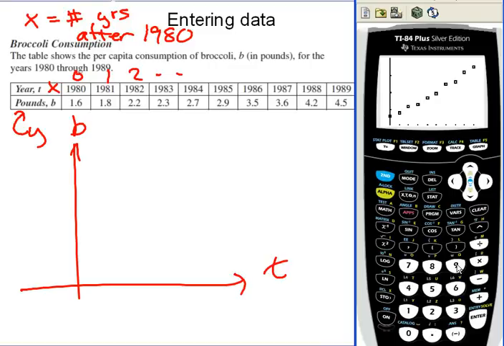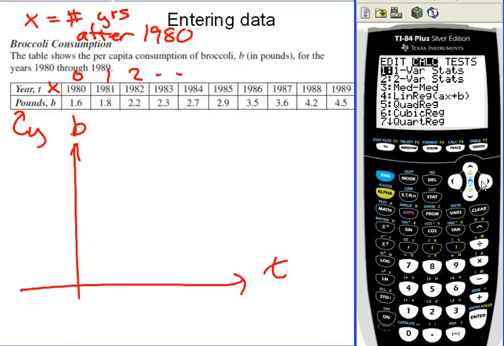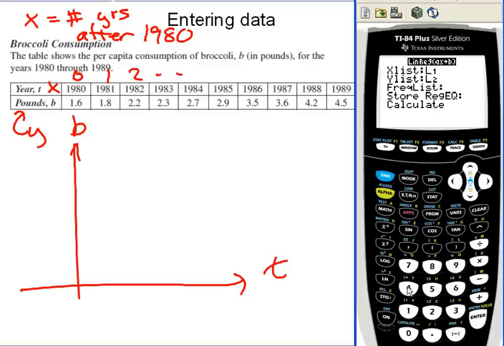So to find the line, remember we go back to the stat page. Now where? Calc. We're going to scoot over to the calculate menu, and there's all the ways we could check the data. We could do all different kinds of curve fitting. We could fit parabolas or all kinds of stuff. But what are we doing? 4. We're doing lines. We're doing linear regression. So we choose linear regression. It's already preset for us. The X list should say L1. The Y list should say L2, just like we assumed it would.